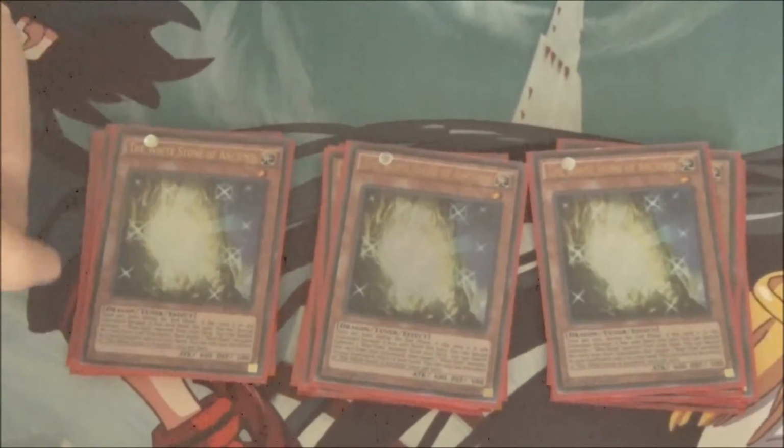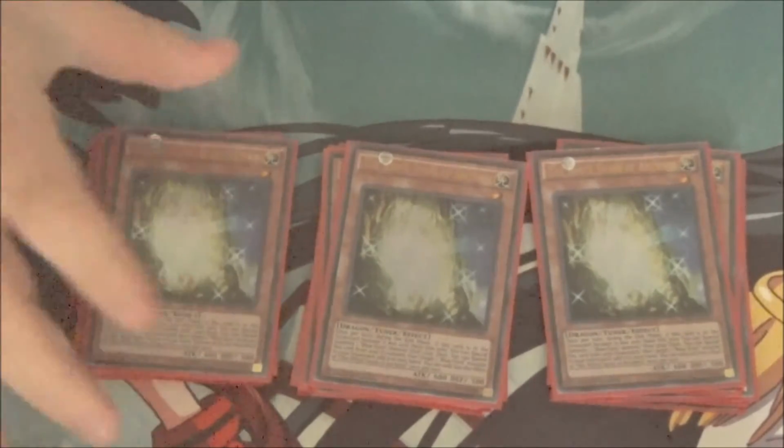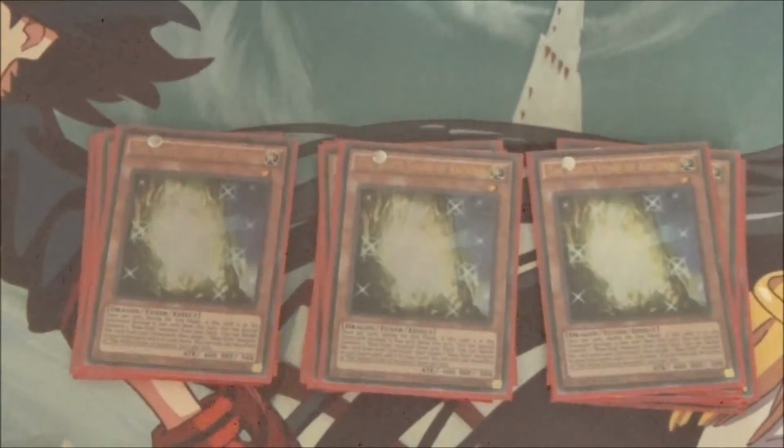Funnily enough, the adding effect is once per turn, but the special summoning effect is not. So if you get multiples of these guys in the graveyard somehow, like let's say you discarded 2 for 2 different cards of consonants, you will get to summon out 2 Blue-Eyes at the end of the turn, which is pretty awesome.